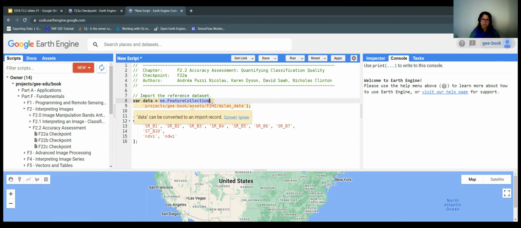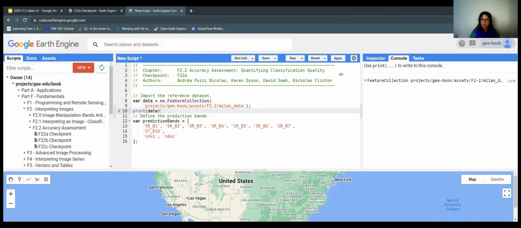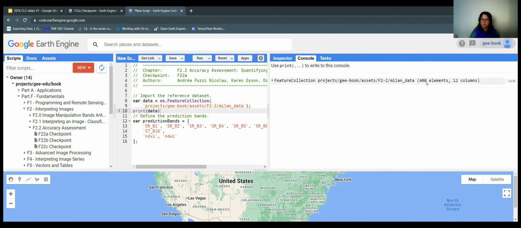And this is from chapter F2.1 plus additional points that we have created for chapter F2.2. So this is just calling this feature collection, which is our set of points. And if I do print data, which is the variable name that I defined for the reference points, you see that we have 400 elements or 400 points within this feature collection.